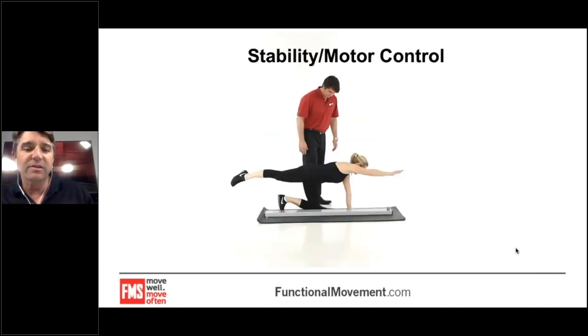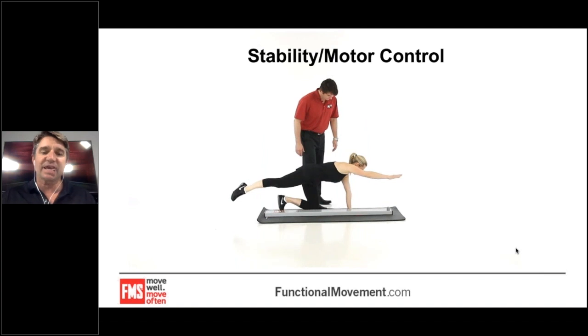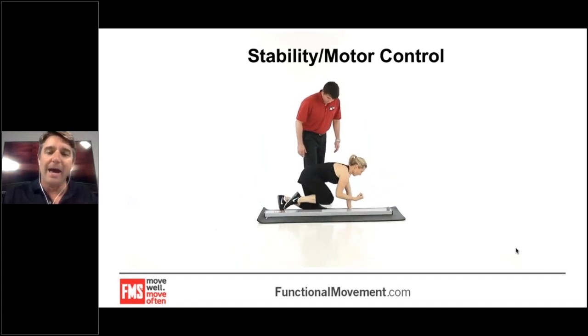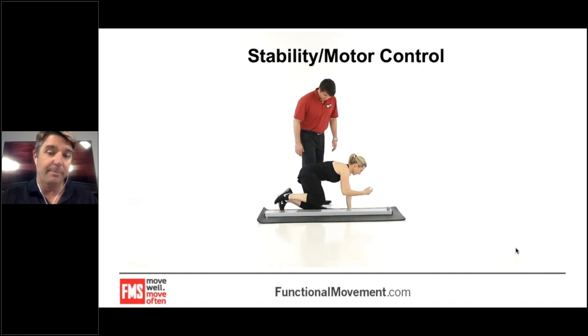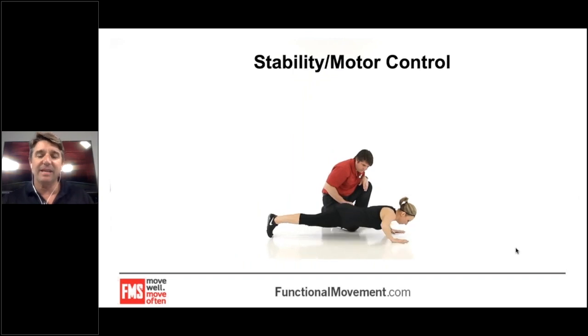Well, now let's look at it in more of a stability position. Let's look at a quadruped motion. So here we're looking at that same side, but you could do a quadruped, more of a diagonal, more traditional crawling pattern, and just check to see if a person can stabilize in this position. Because we're not forcing you in a very high level stability position, more lower level. So let's start a little bit more lower level, and let's progress to a more high level activity and see, can you perform a push-up correctly?